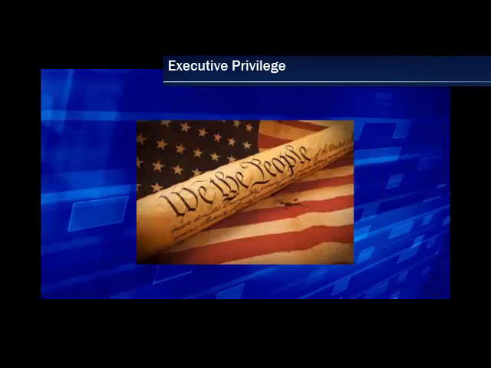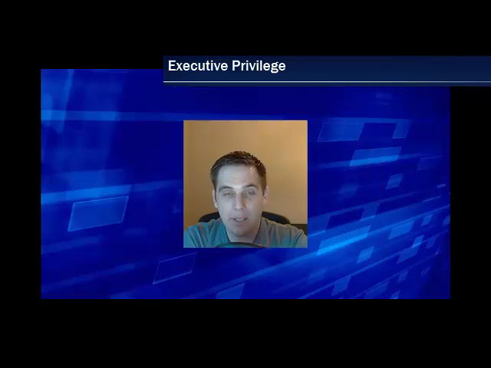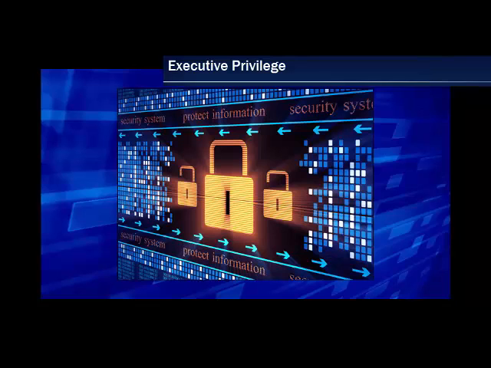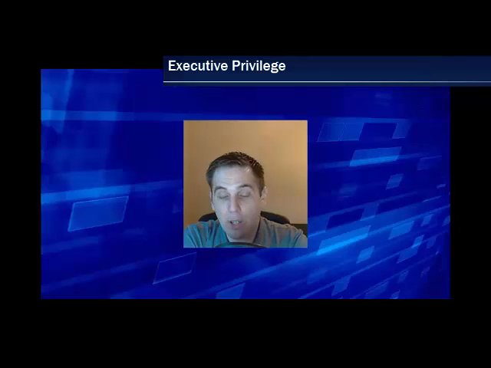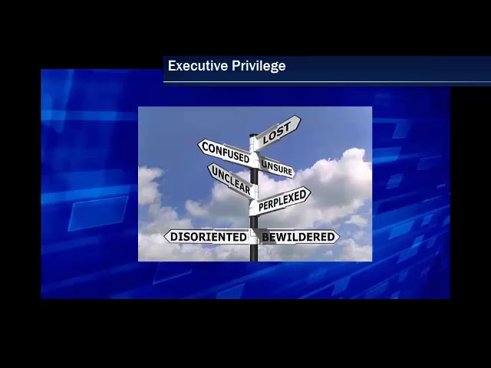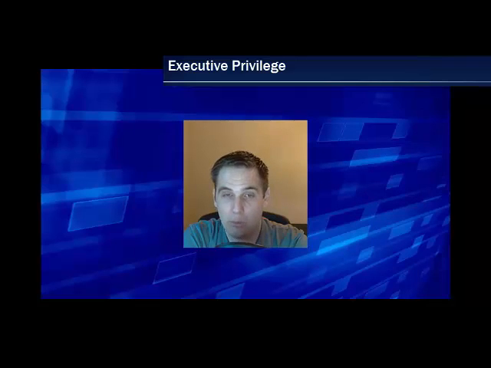For example, executive privilege. This is one of those things that's not really in the Constitution, but it is something that presidents have, a power that they have, that Washington was the first one to use. This power of executive privilege allows the president to deny Congress or anybody the right to look at any recordings of meetings or anything that he said or any discussions if he decides that's national security. If I give you this information, that will cause harm to the country. There are limits to this, but they're not well defined because the power itself is not super clear about, well, when can he say it and when is it not acceptable for him to say it?